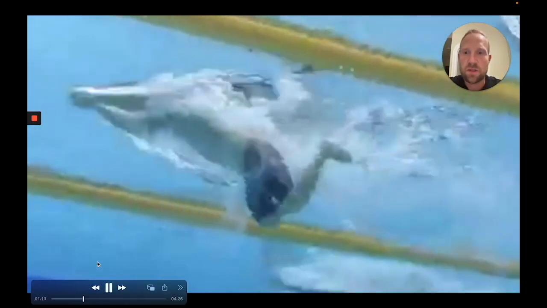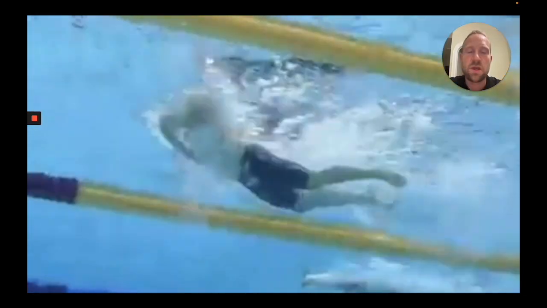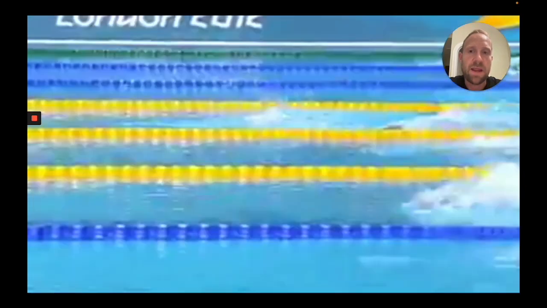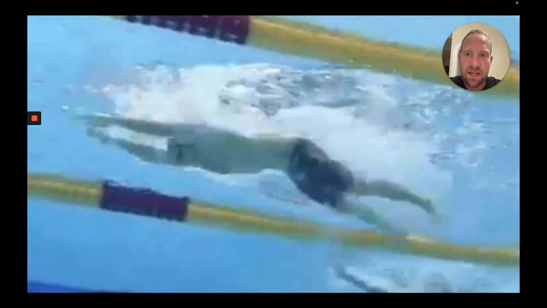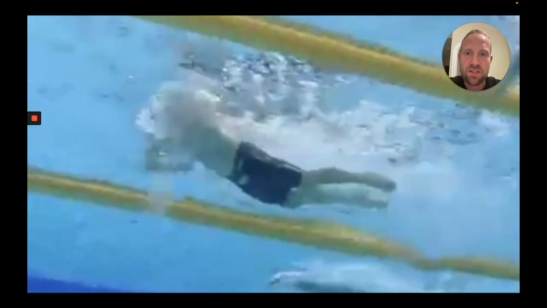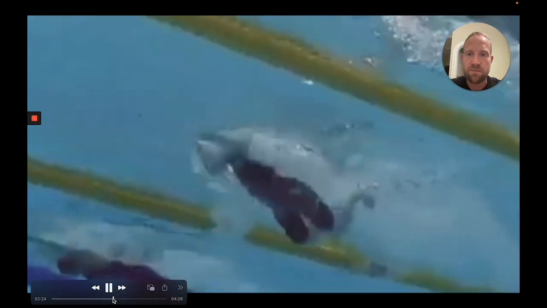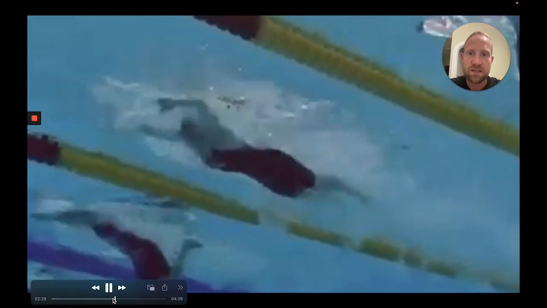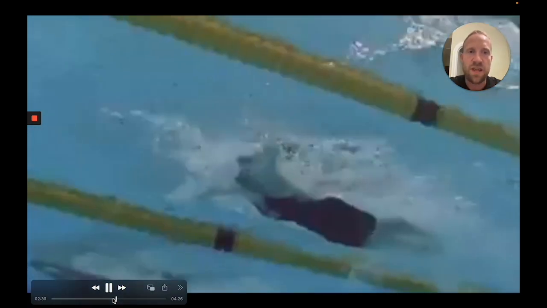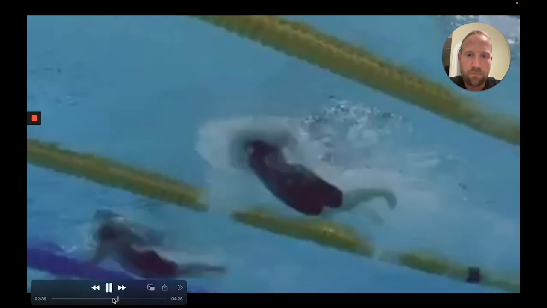So breaststroke here, see patience, and then hand speed builds right there. Once the elbows are starting to squeeze to the body, that's where the hand speed really picks up and accelerates forward. So right there, you can see the hand speed really picks up. So there's patience, and then a final squeeze at the end that really gets the hand speed up. Same thing here, higher rate in this athlete. Still, patience, relative acceleration of the hands, as the hand speed is picking up right there towards the end of the pull.